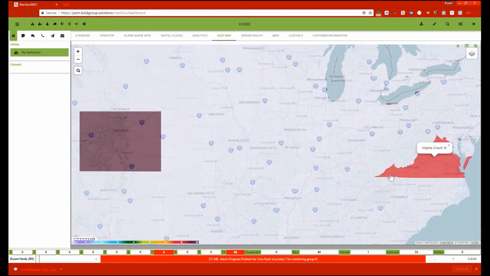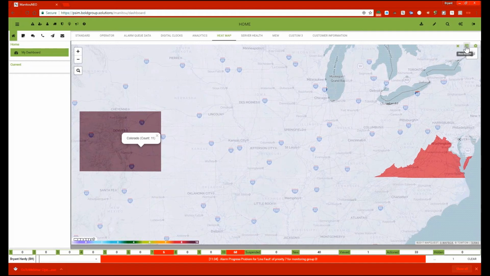Again, like I said, from a sales perspective, if I wanted to move into the Atlanta area, or the Little Rock area, or Oklahoma City, or wherever on the U.S. map I'm trying to increase my operations and my national reach, I can use Manitou to help with that information to determine, hey, I only have 11 accounts in Colorado. I need to do a whole lot more work, if you will, with moving forth my operations.